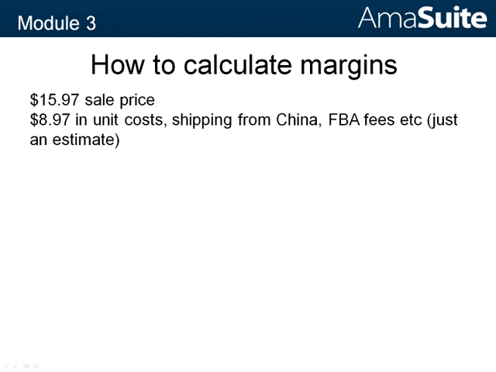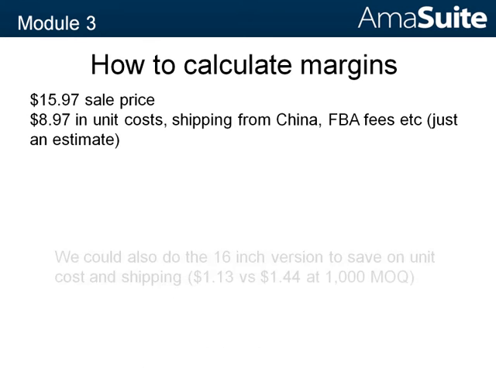This can be from shipping from China, and then the FBA fees. FBA fees are the fees that Amazon charges for actually handling the fulfillment of your products. They charge you based on the category that you're shipping in, and then they also charge based on the weight of the unit and some other criteria as well. But when I added these together and did some analysis, this is roughly what it came out to.